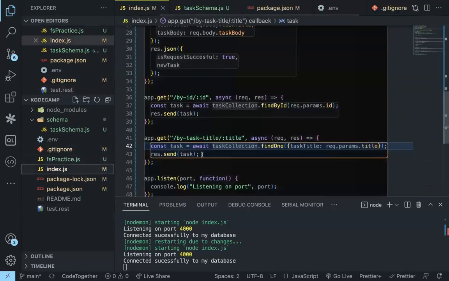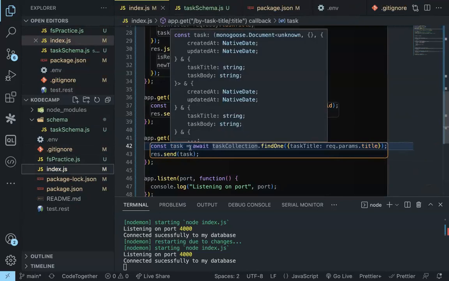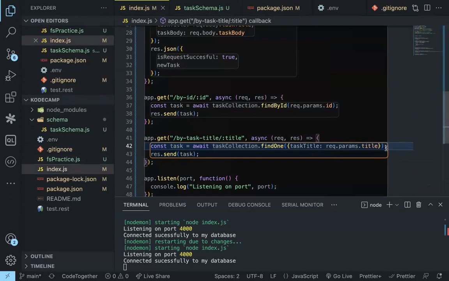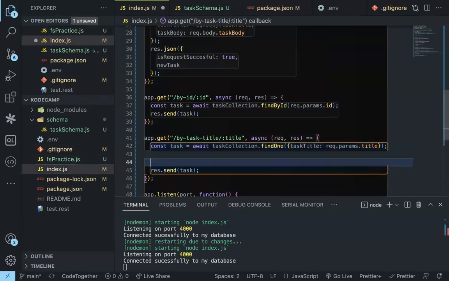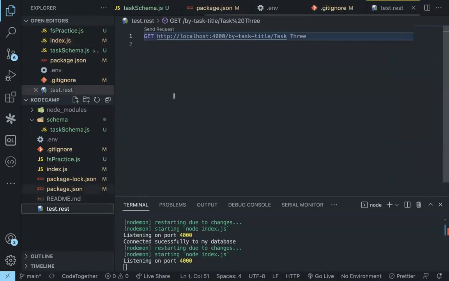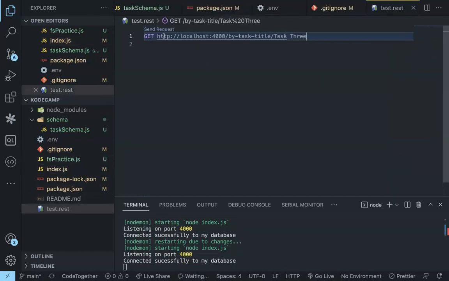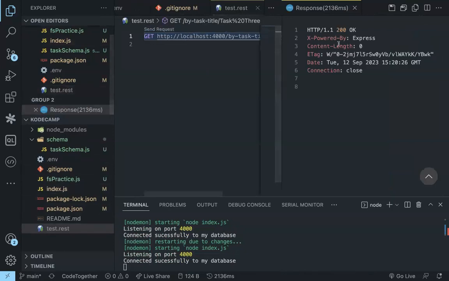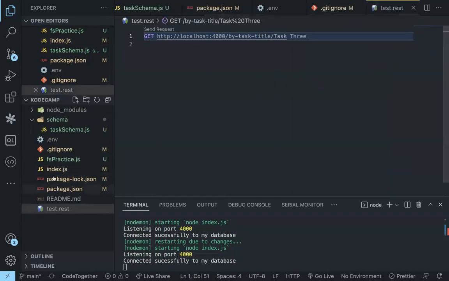For example, you might want to check if there is any task. If there is no task, you might want to send back a 404, which means not found. Remember that when we queried for task3, it sent back 200. 200 is like saying, correct, I've seen what you're looking for. But then it's not showing anything right there. So instead of that, you can do something like this.